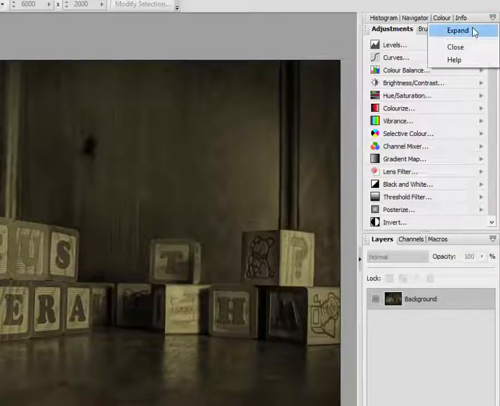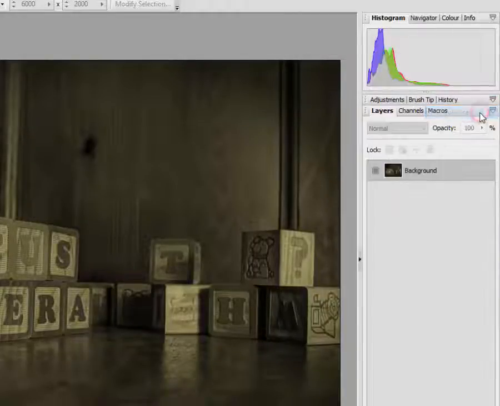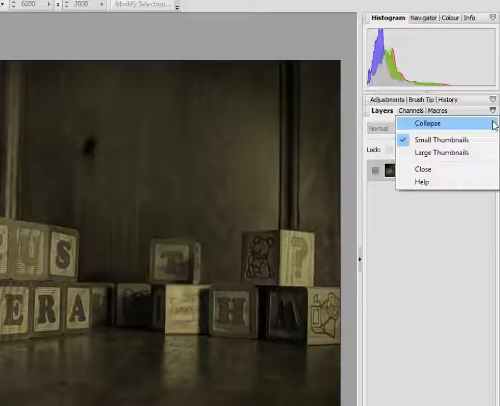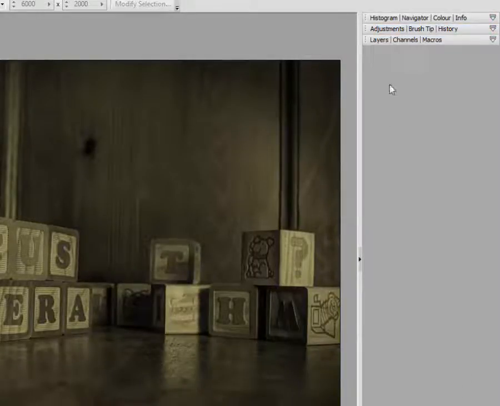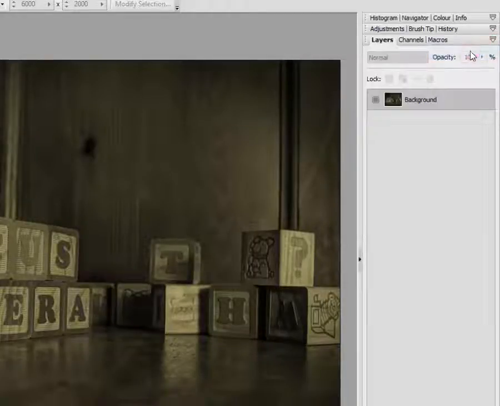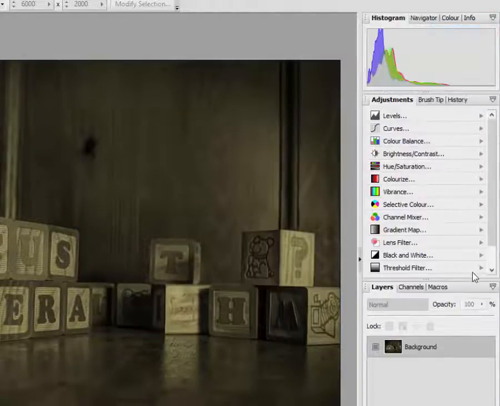If you want to use them, just click expand and that will expand out. Like I said, you can collapse all of these. You could literally collapse all of them, so you had all this free space. I'll expand them all again and go back to the presets.